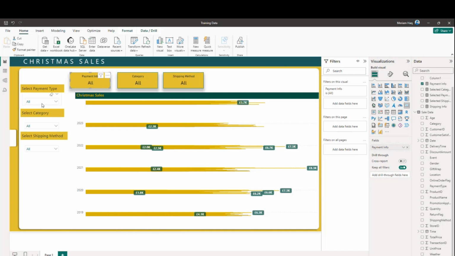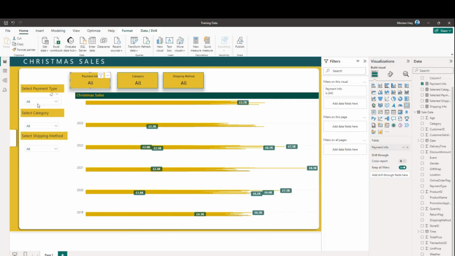Some information from the data we have selected from the slicers or the filters. We can either display them in cards like this, or we might need to write a detailed report in which we can provide some information. So we will see the example here of how it works.